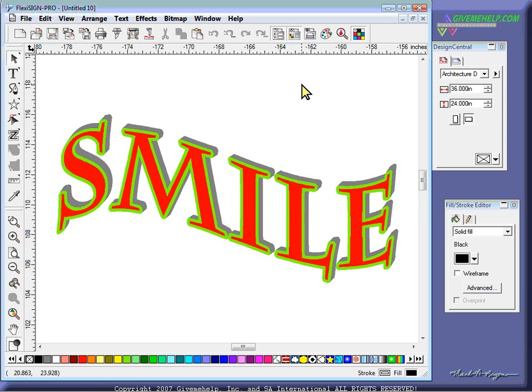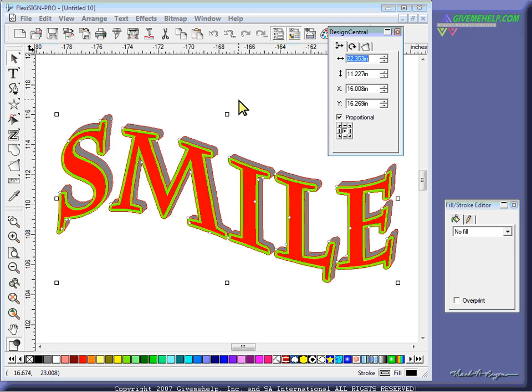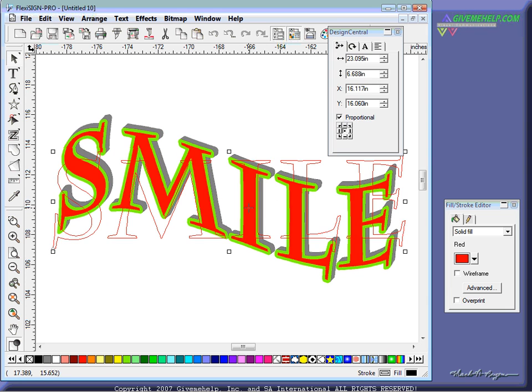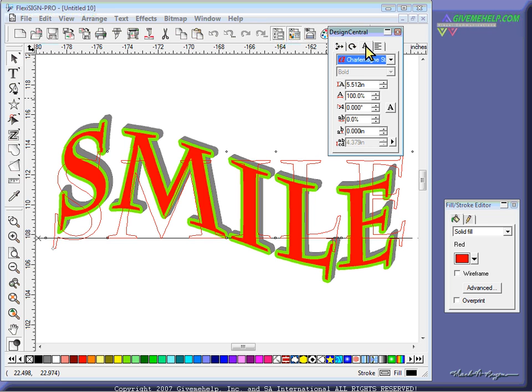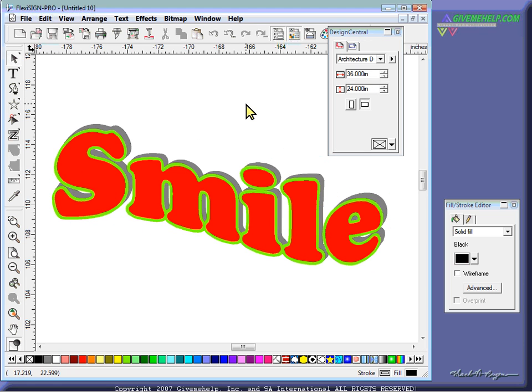Objects are a very powerful design tool. Everything in Flexi is an object. Remember that. And every time you work with objects, you're going to work with it using Design Central. Right-click, select within, choose the part of the object you want to change, go to Design Central, change that part of the object that you're working on to anything that you like, whatever font style that you're working in and so forth, and the thing is done. That is the power of objects.